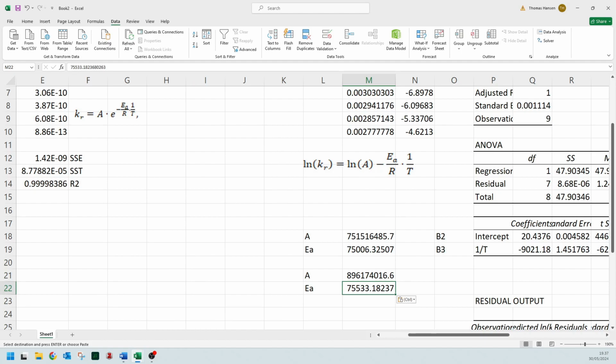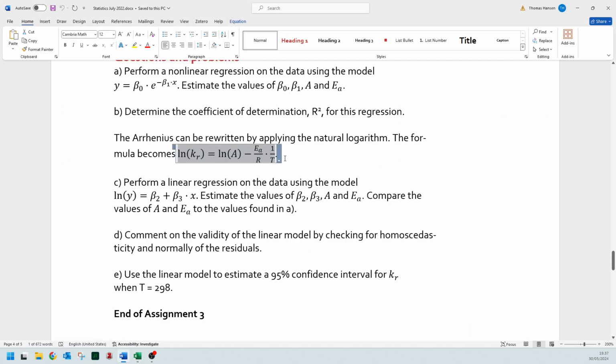That's not that uncommon when you're using these methods where you turn it into a natural logarithm. It's not uncommon that you will get quite different estimates of the one you take the logarithm of. But we've done what we've been asked to. We found the values, we've compared them.